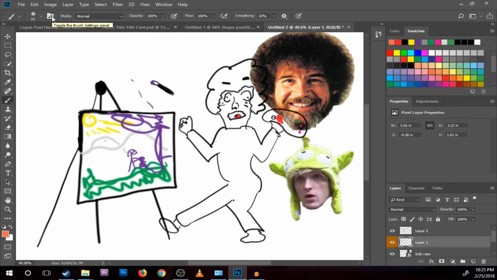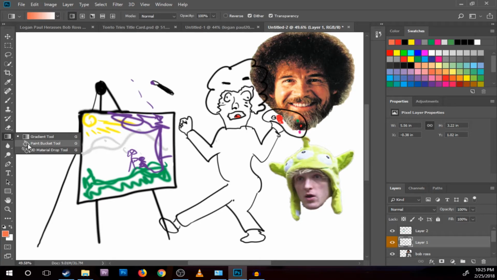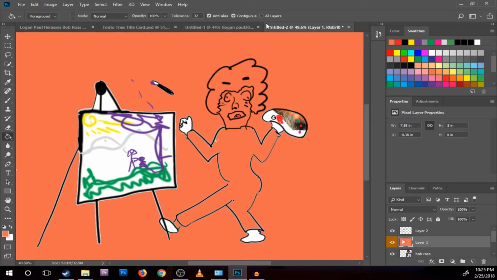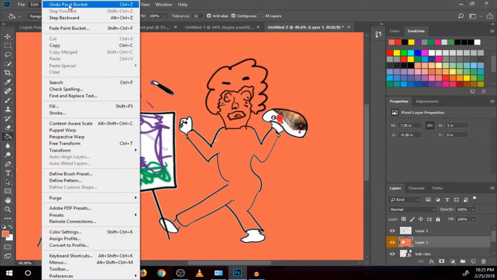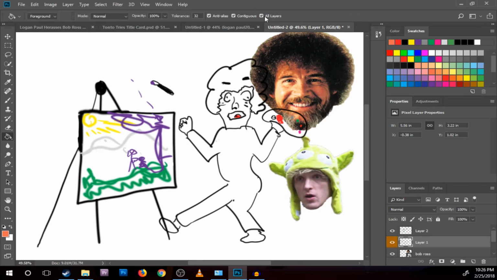So, how do I fill? Click on the paint bucket. Well, the paint bucket's probably hidden behind that gradient layer right there. Yeah, hold it down. Change to paint bucket. That's the paint bucket. There you go. Now up in the upper right, you should see an icon that says sample all layers. All layers to the left, up at the top. Whoops, undo that. All layers, there you go.